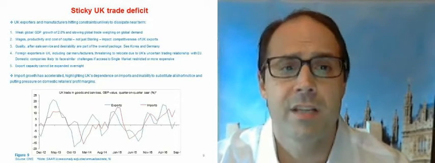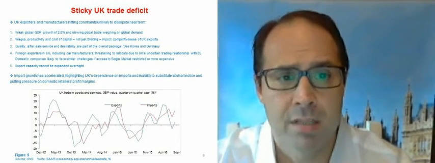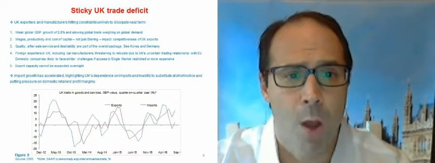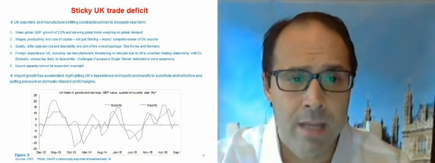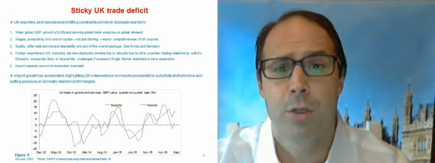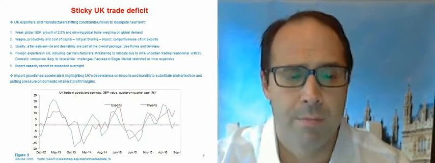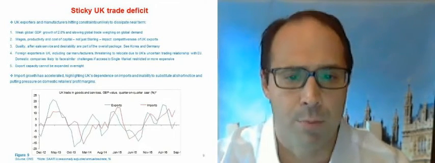And I think domestic companies will face a very similar challenge if access to the single market is restricted or becomes more expensive. Finally, it's worth noting that just because demand has increased doesn't mean exporters can expand capacity overnight. It takes exporters weeks, months, sometimes years to bring export capacity in line with demand. At the same time, import growth has accelerated, which highlights the UK's dependence on imports and its inability to substitute imported goods for domestically produced goods at short notice. And that, in turn, is putting pressure on domestic retailers' profit margins. Figure 9 shows very clearly this discrepancy between strong import growth and weaker export growth.